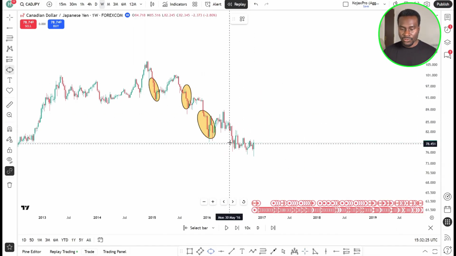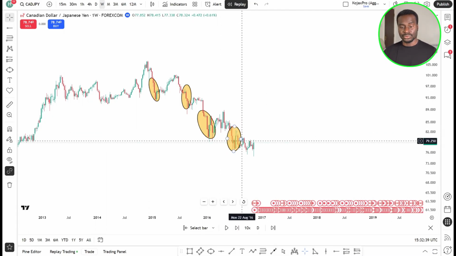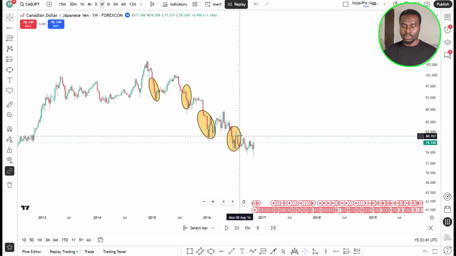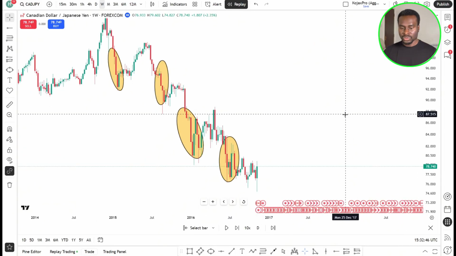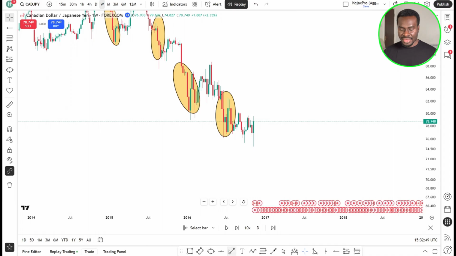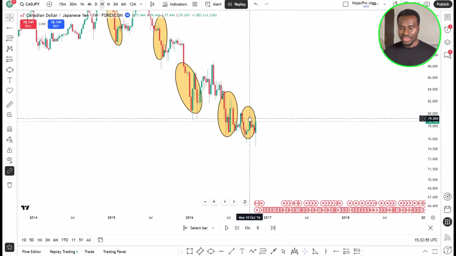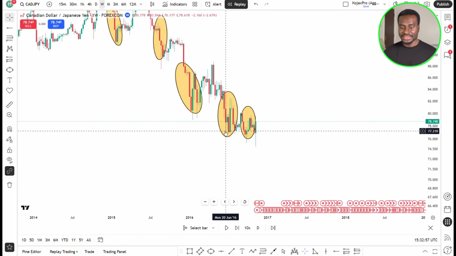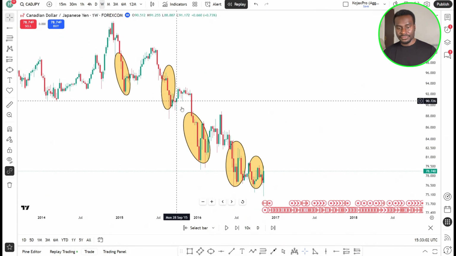The same goes for this case right about here. We see quite a lot of red candles as well before the pullback. Now watch what happened right about here. So I'm just going to zoom in. Watch what happens right about here. We are seeing fewer candles. If you check right about this region, we are seeing fewer candles with lesser momentum to the downside than it was in this previous area.